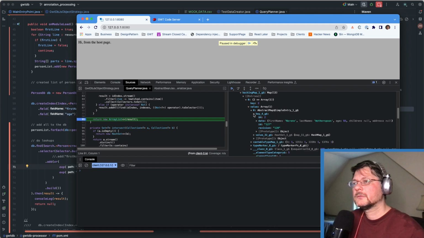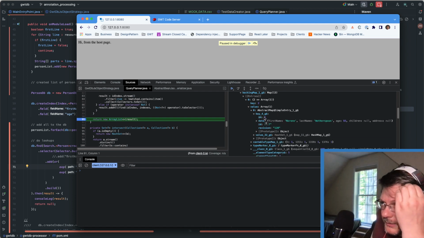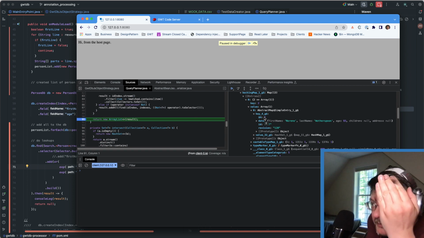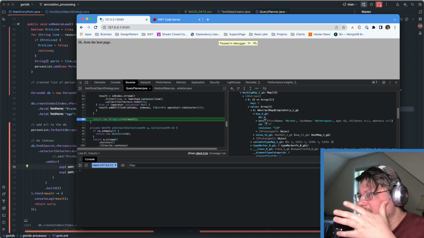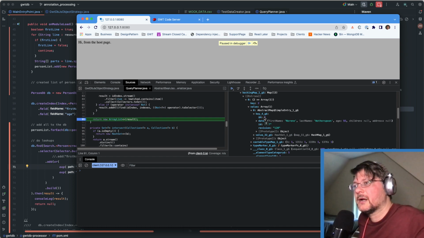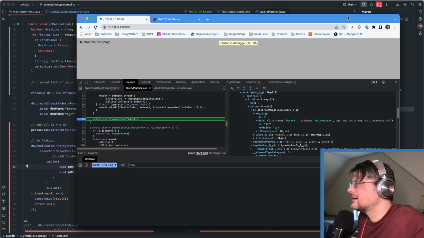Was this working? Yeah, there's that H. Why is it getting an H property on here? Seriously, why is it getting an H property on here?